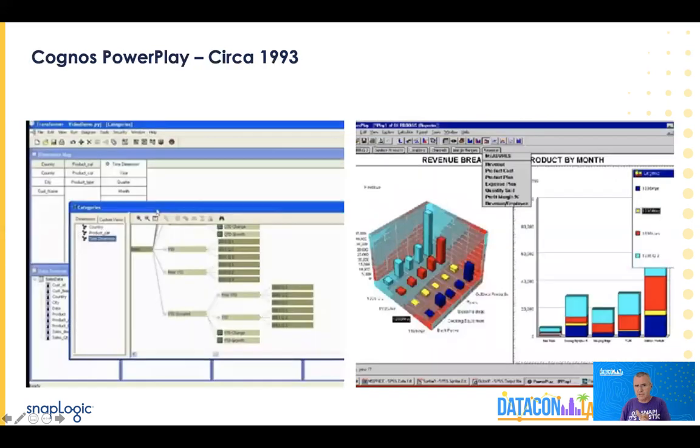And one of the interesting advances that happened was tools like Cognos PowerPlay came in, and they were not only giving you the ability to do this analytics, to do the querying on the data that you had on your local environment, but also going out to one of those databases where the data is being stored across multiple users. And this was a really important step forward. Again, another one of those paths that my career crossed. And I had worked for Cognos at some point. And this was really interesting.